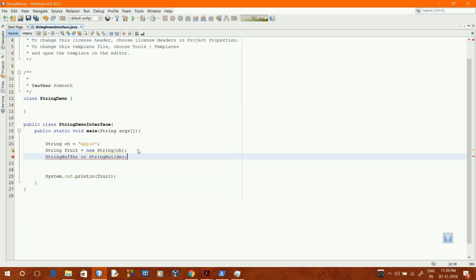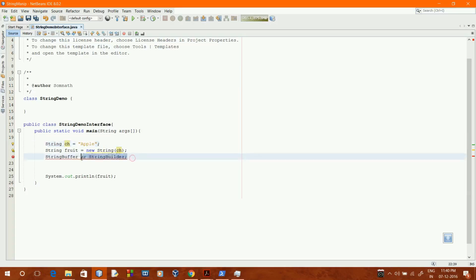Immutable is a big word, and many people won't get it. What is immutable? Immutable in simple terms means that we cannot modify the object which is created by a string class. That means if I have assigned a value to my ch here, I cannot change the contents of the value.